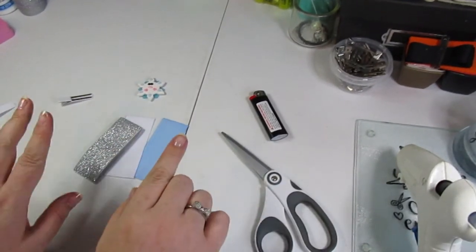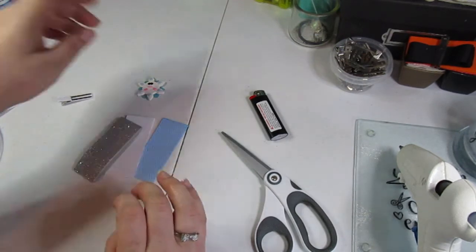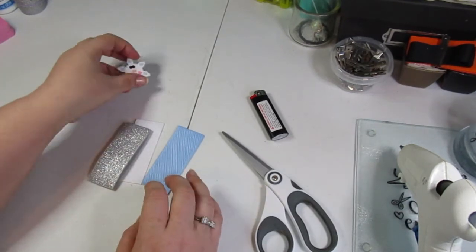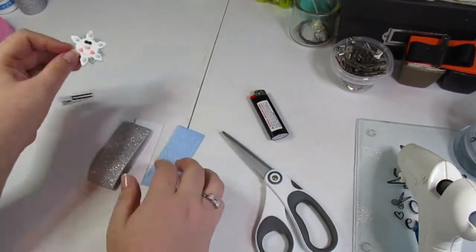Hello everybody, welcome back to another tutorial. Today I'm going to be showing you how to do the 3-layer bow tie bow. As you can tell, it is going to be like a winter Frozen themed.